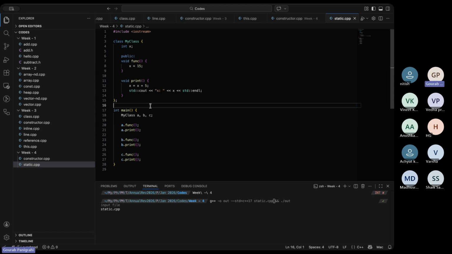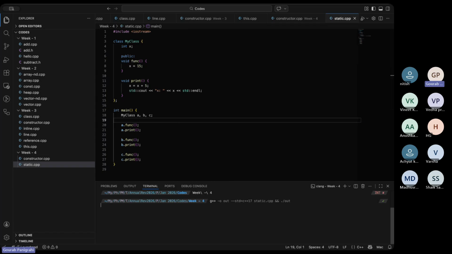Well, if you think about it, the objects A, B, C, when they are created, have their own copies of x, right? And currently the only way to set x is using the function func. Print updates it and prints it. So technically speaking, objects A, B, C are initialized by the default constructor, so x will be defined for all of them.